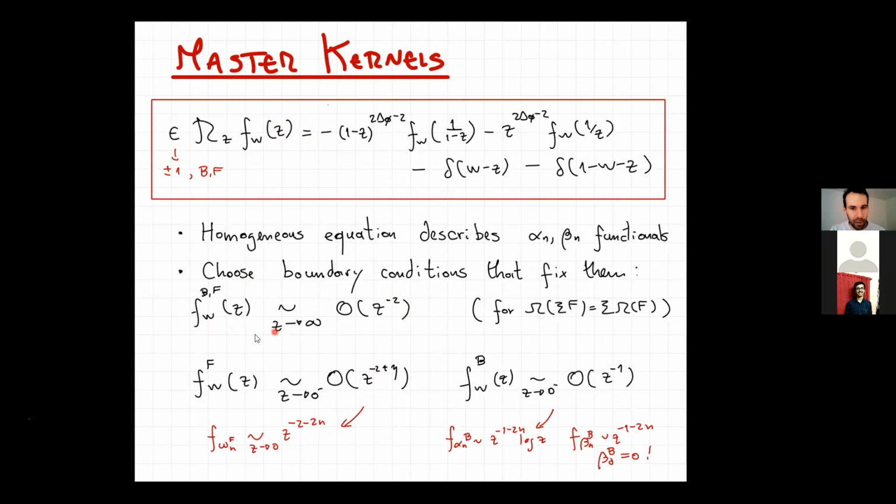And for the boson, it's almost the same thing. There's just a caveat because one of the solutions is the beta 0 functional, and the beta 0 functional does not exist, it is 0, so we cannot fix it. So the boundary condition for the bosonic functional is a bit weaker than the one for the fermionic functional. And we must demand also that at infinity, the functional kernels decay like 1 over z squared, and this was related to the swapping condition that we wanted functionals to be finite on infinite sums of crossing vectors. So we want to be able to swap the sum with the functional action.